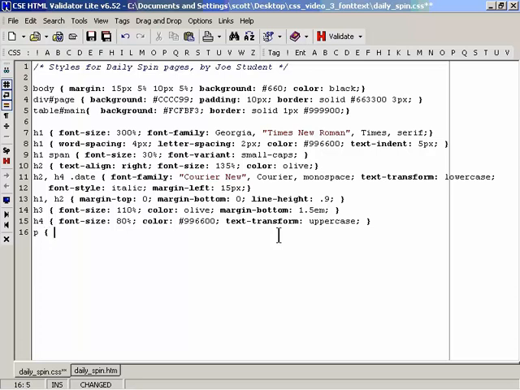And in fact, what we're going to do with that is set a font family trying to make the text more readable than it currently is, by using a sans serif font, and one that's pretty good in terms of being readable on screen. That's Trebuchet MS. We'll use Verdana as a secondary. Those are 2 of the most readable sans serif fonts in existence for screen usage, Trebuchet MS and Verdana, and they're both highly installed across the user base, so you can expect pretty good results with that.